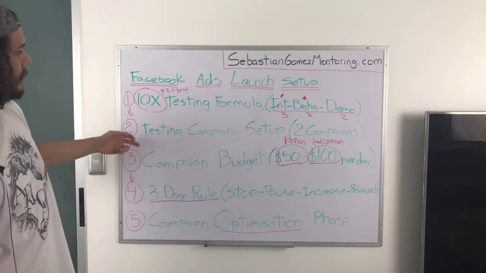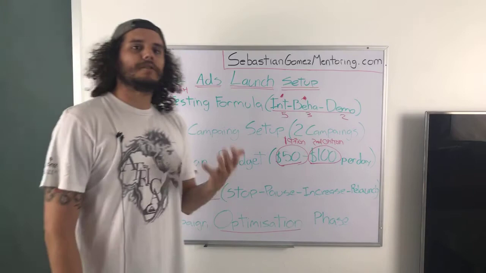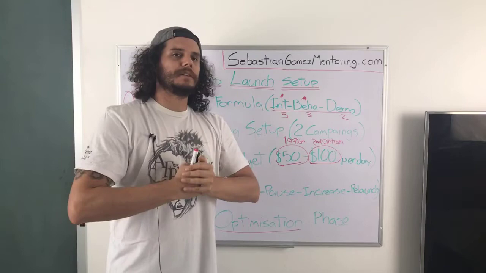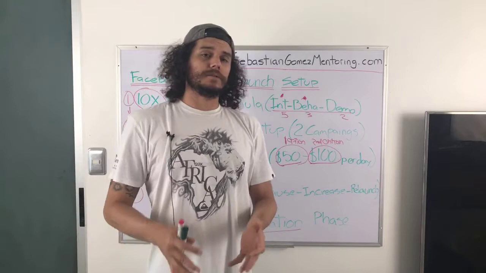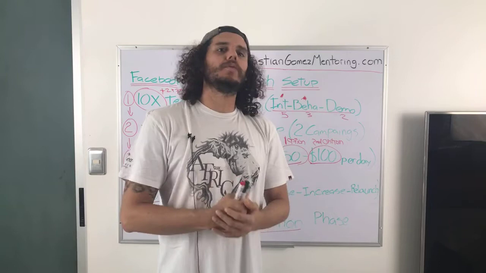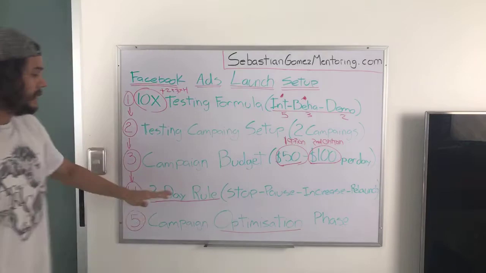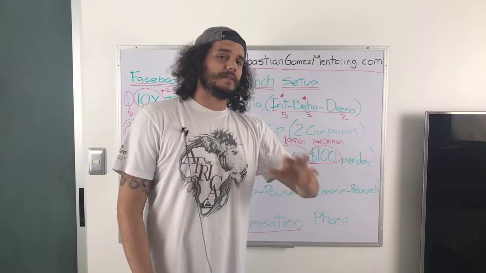you're losing. Once you have the campaign set up, you go to the campaign budget, which is basically $5 to $10 a day for those who are starting out. If anyone can do a little higher, I'll definitely recommend you do it, because you want to acquire data as fast as possible. That's rule number one. The 3-day rule, you're just gonna run your ads for 3 days. In 2 days, you might get some information, but after the third day, you will know if you're good or if you're bad, if you have to pause. So that's why step number 4 is really, really important, because either you stop, you pause, you increase, or you relaunch any of the campaigns that you have been testing, okay?